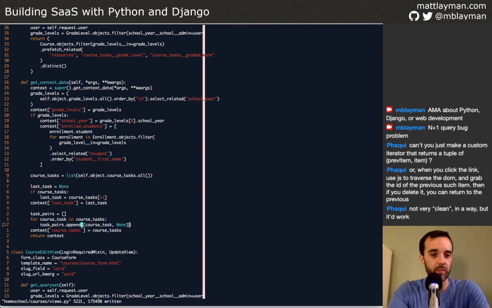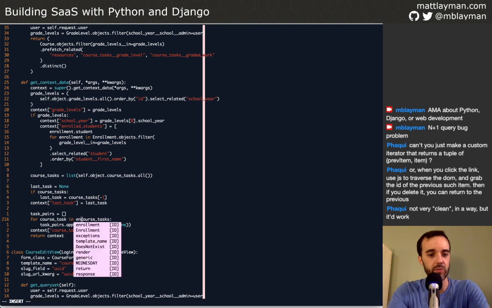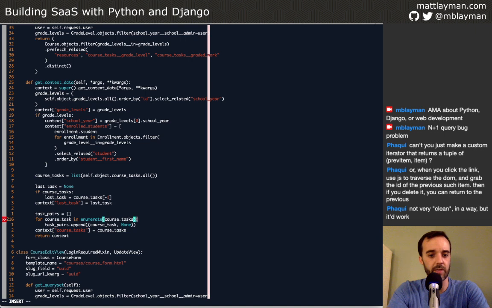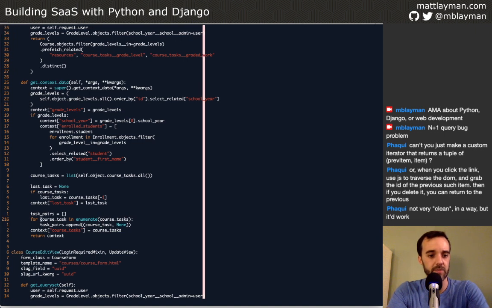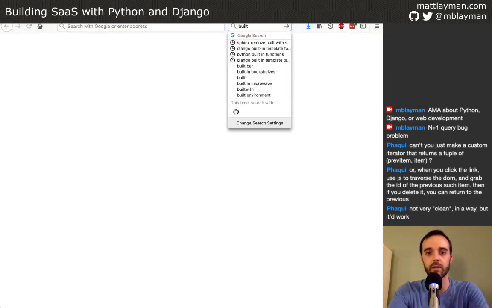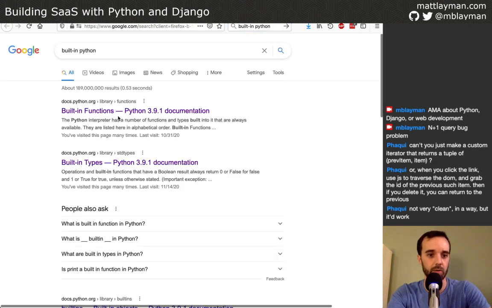So the best way I'm thinking of doing this is to say enumerate. And enumerate gives you an index as the first item. Oh, geez, that's embarrassing. I've used enumerate so many times, but I'm blanking on the order.